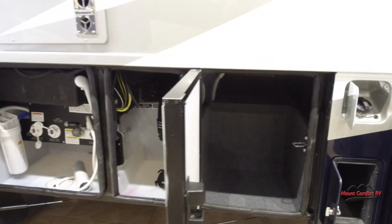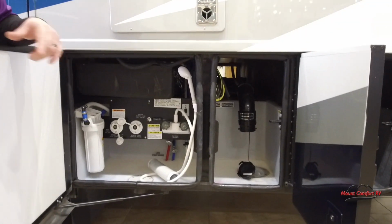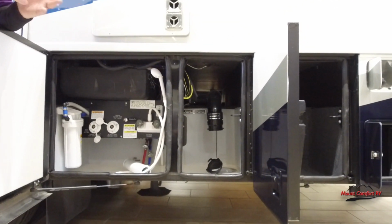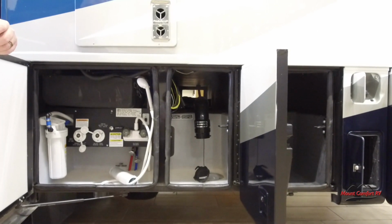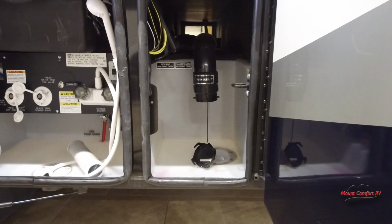And then this next compartment, even though it's kind of split, it's one door on there. And this is our wet bay. You can see our termination point where we're going to dump both gray and black water. That's all one termination point, and it's inside the heated space here. It's inside the contained area, not hanging out below the coach like it would be on a lesser coach.